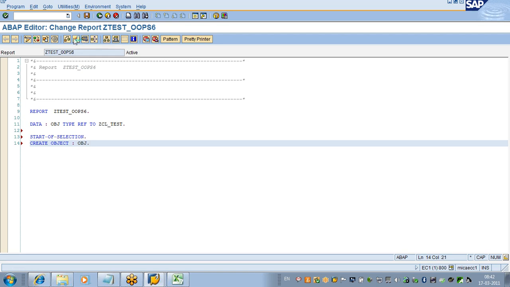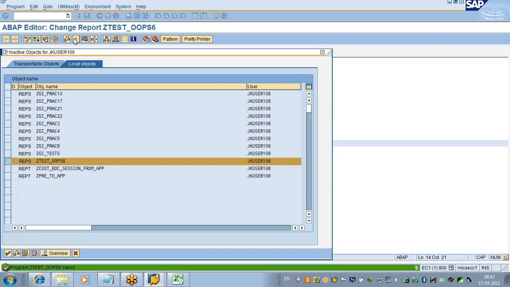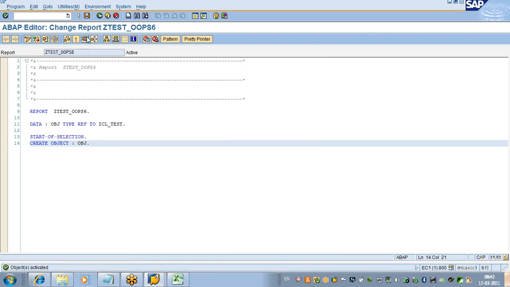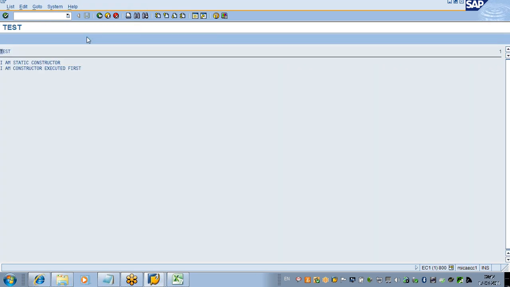I am not writing any code to call a method, constructor or destructor. I'll execute. As soon as I execute, it is calling the static constructor and the instance constructor.